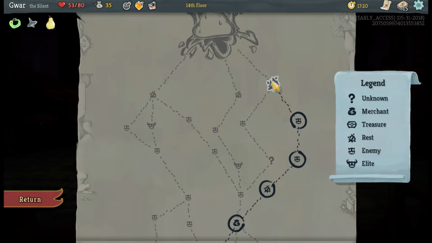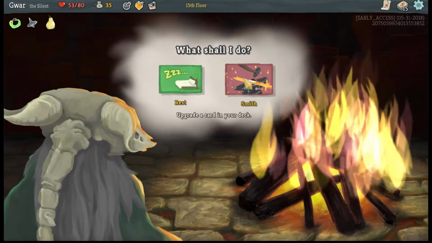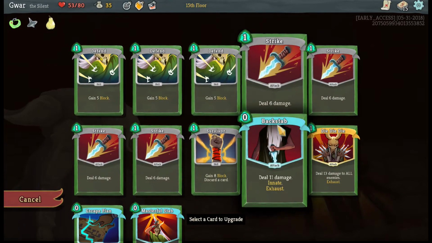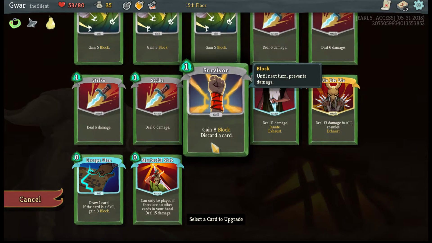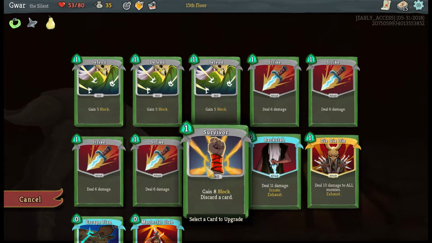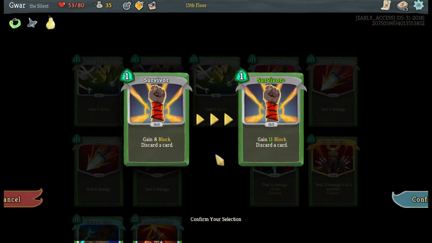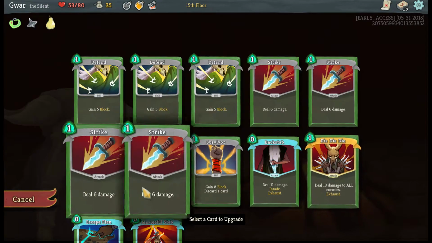Because of the plan that I've chosen to go with, I'm going to reject those offerings. And I'm going to risk it all here. Instead of healing, I'm going to go for more damage. It's either going to have to be Die, or it's going to have to be Survivor. Survivor is 11 block, discard a card, Die is 17, AoE.